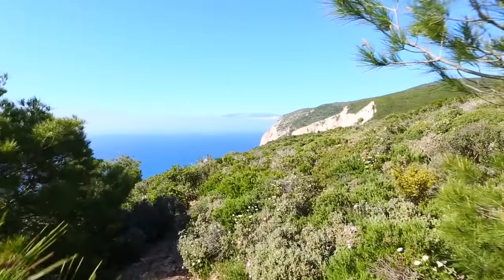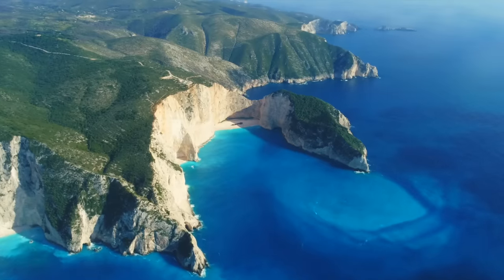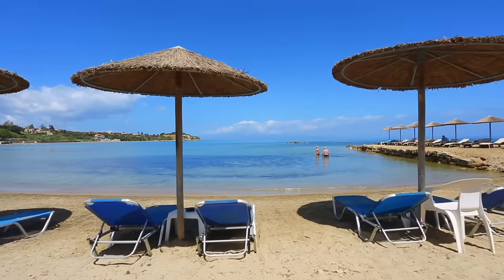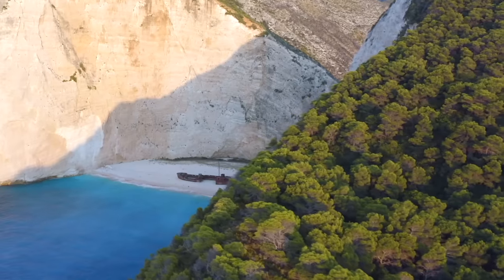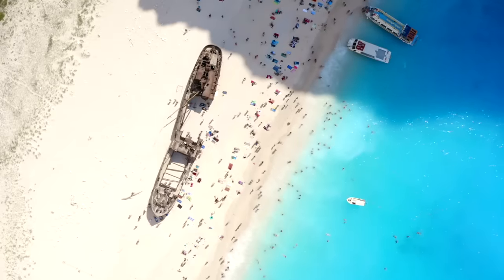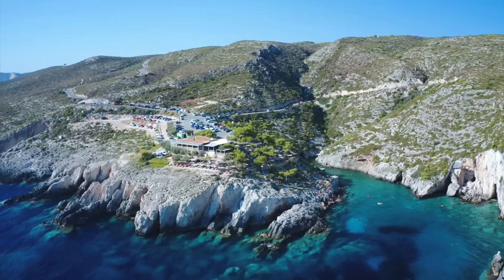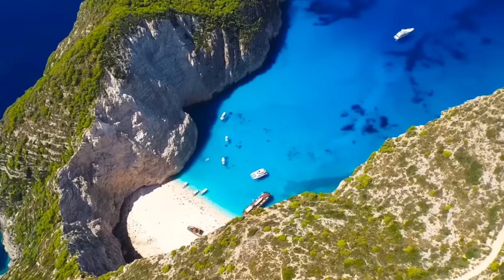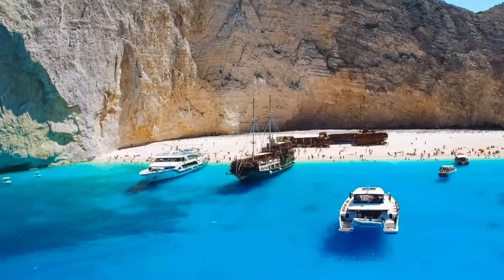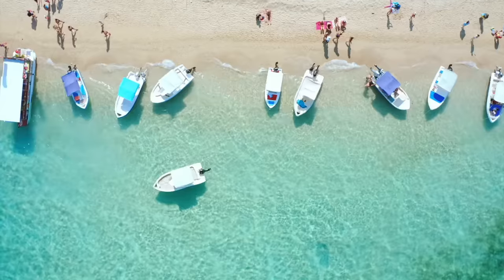Number 5: Zakynthos. This wonderful, exotic Greek island sitting in the heart of the Ionian Sea boasts a wonderful natural landscape and magical Zakynthos beaches. You have the scenic Navagio shipwreck cove — many pictures and postcards have tried to capture its exact beauty, but the reality is far better. Only accessible by boat, it has magical turquoise waters, very white sand, and is backed by dramatic towering cliffs. While the view from the top is just amazing, you should also try to experience the beach area. Apart from the shipwreck cove, there are many other beaches in Zakynthos.